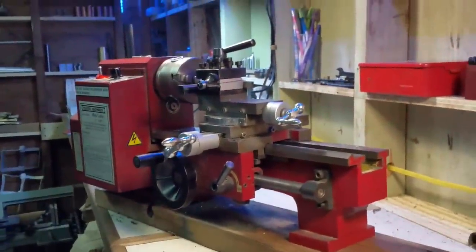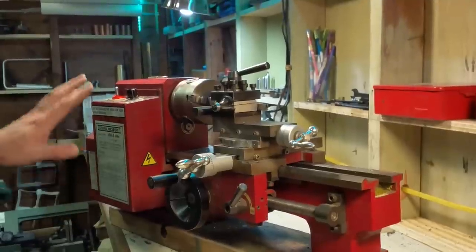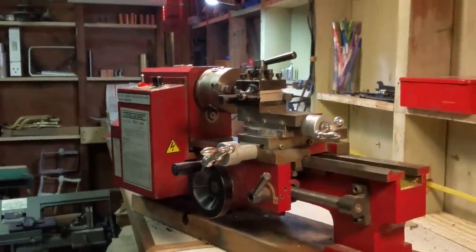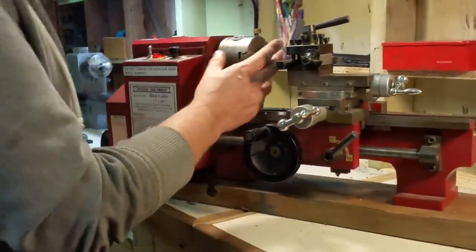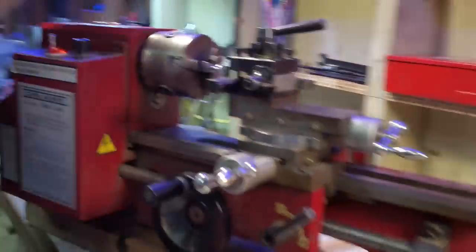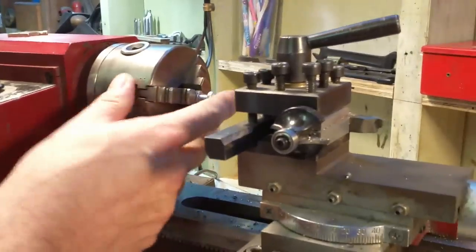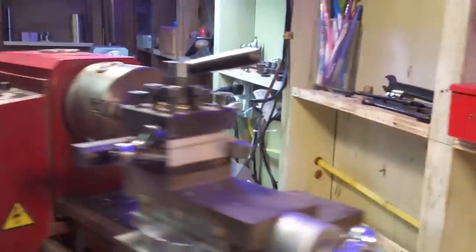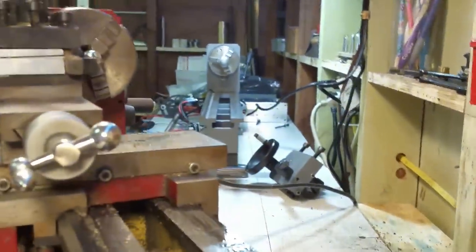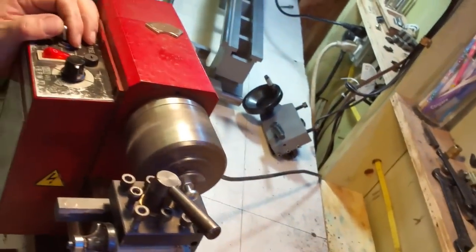Okay, this is a Harbor Freight Central Machinery. This is my 7x10. I will be getting rid of this one once I'm finished with the other one. But we're going to use this to take off the heads of these screws. I've got two nuts in there. Hopefully they're locked tight enough and the screw won't turn in as I'm taking the head off. If I put the threads in the chuck, it's liable to mess the threads up. So I won't show you all six of these, but I'll show you one.